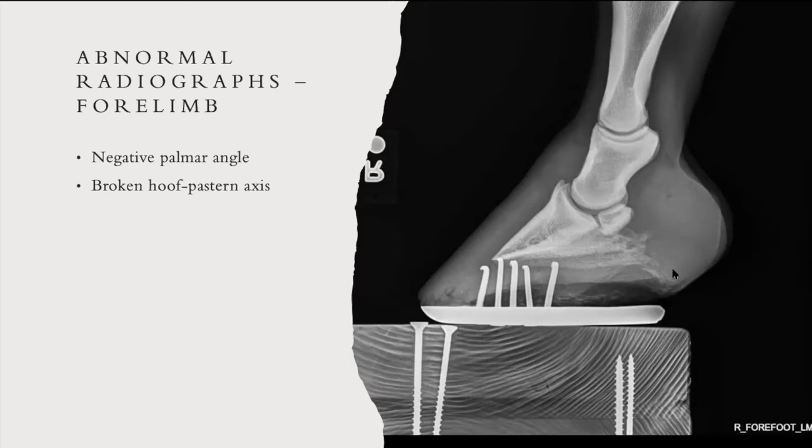Yeah, so a lot of the time in these cases, the problem is that the heel is underrun. And so by bringing the heel back under, you're getting more support for the back of the foot. And that's what they're trying to do with this shoe, is they're trying to support the back of the foot because the sole depth isn't here. So you can see that the depth of sole isn't great because the heels are underrun. And you can almost visualize lines coming down from that hoof wall. And you'd be able to see it if you had a picture of the hoof wall itself. But the heels are underrun, and you want to bring those back and just improve the angles of the foot.